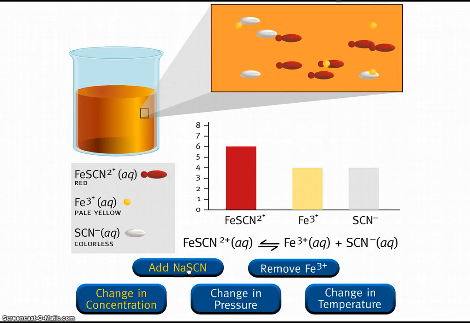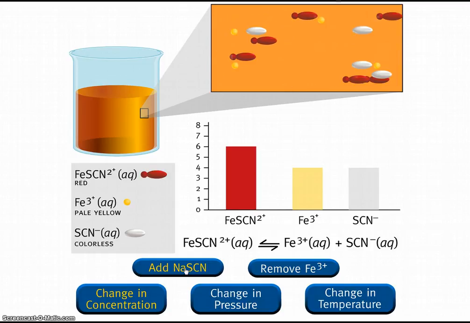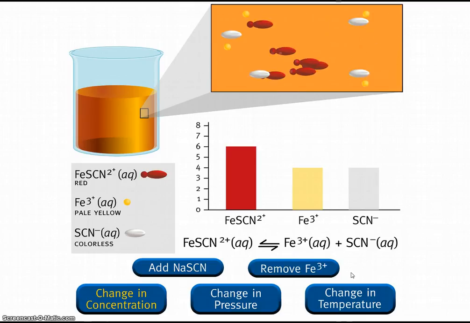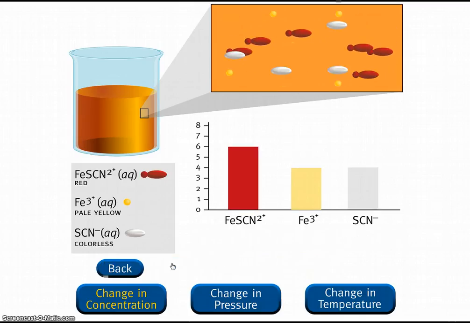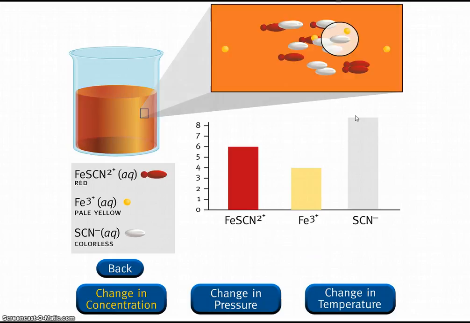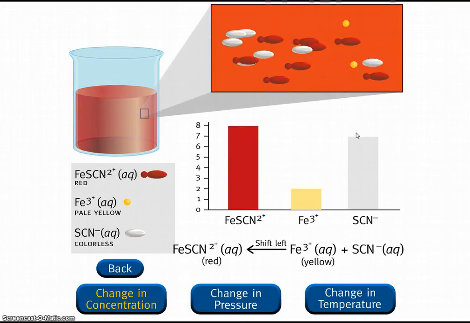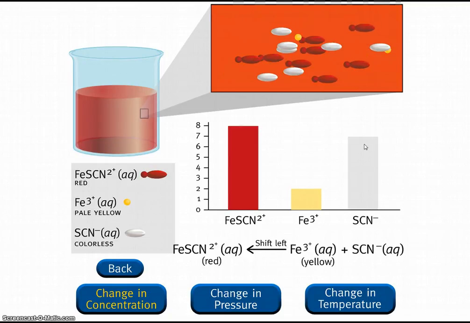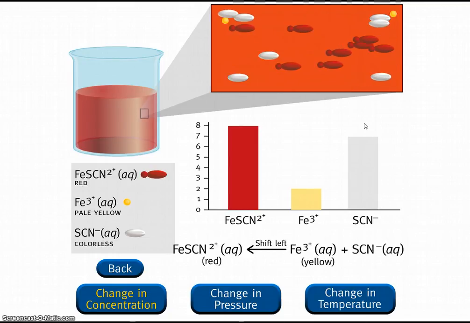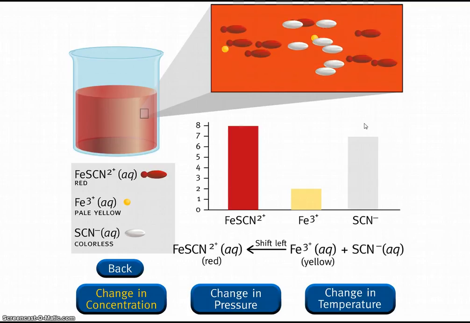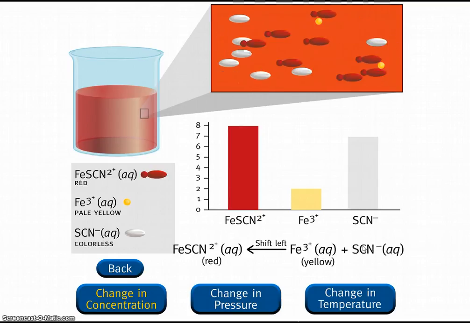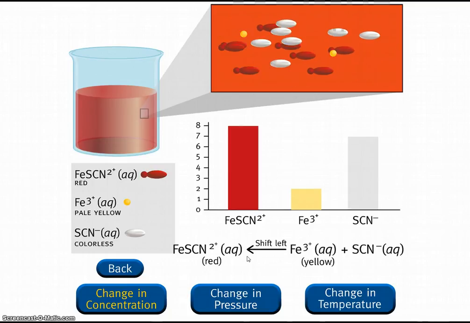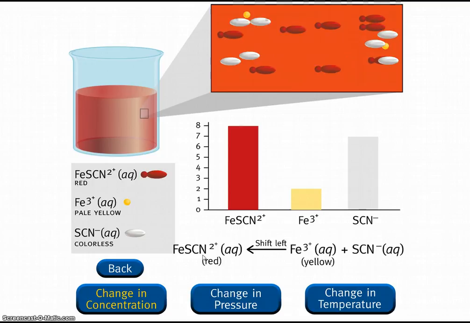Sodium thiocyanate, when it dissociates, will make more of the thiocyanate ion. So let's add some of that and see what happens. When we add that, we see immediately that concentration goes up, but we see that it's shifting. In order for the thiocyanate ion to get reduced, meaning we had added more of it, equilibrium is going to seek to reduce what we added, so it needs to shift towards the left or in reverse, or we would say equilibrium has shifted to favor the reactants, the iron thiocyanate.